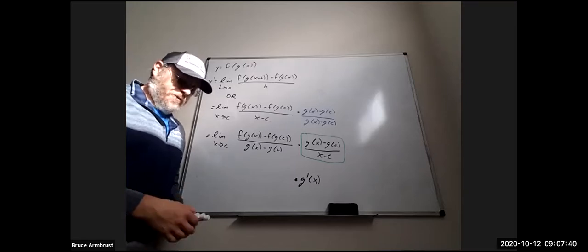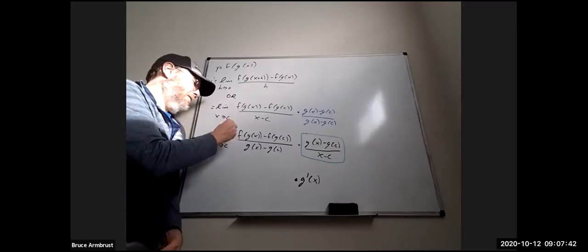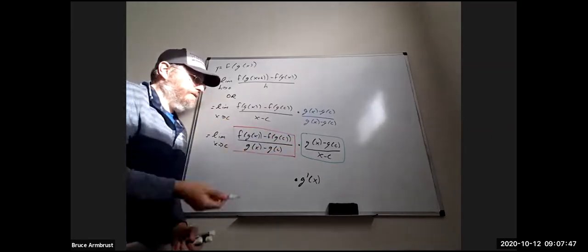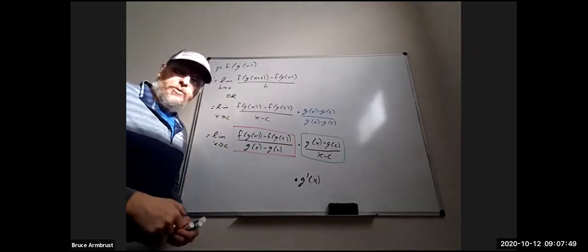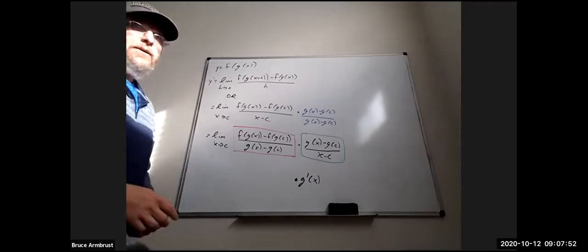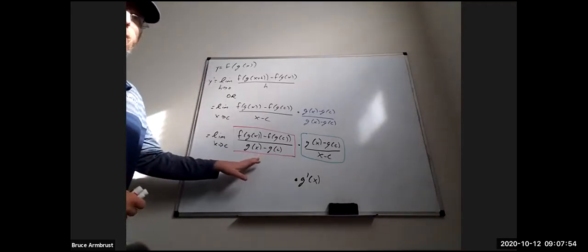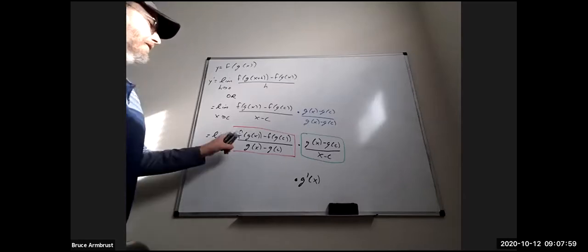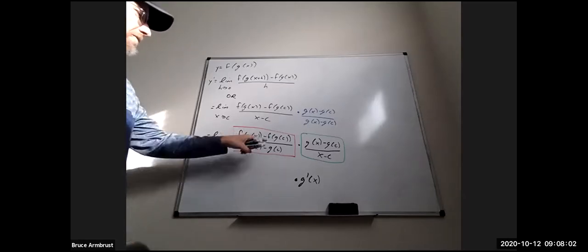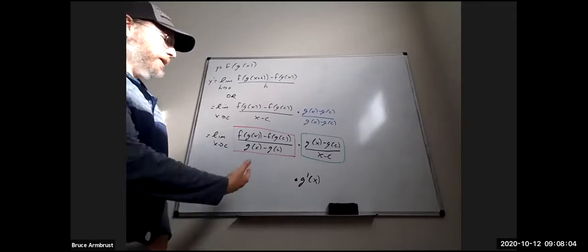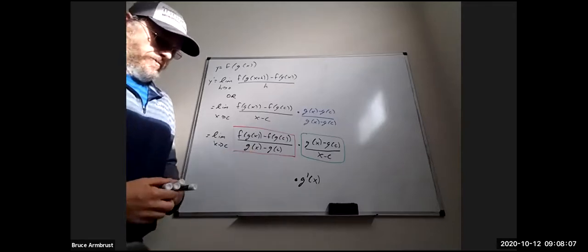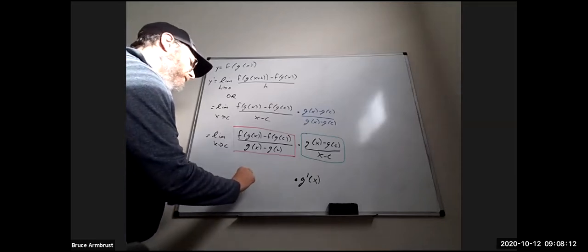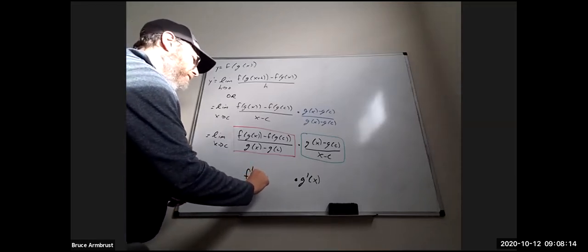All right, now the first piece. Looking at this one, it may not be exactly clear what this is because it has some more stuff in it than what we're used to for the derivative. But this is also a derivative. Notice that it's a derivative of f. That's our outer function. We're just evaluating it at g. So there's function composition going on there. So what we've got is f prime of g.